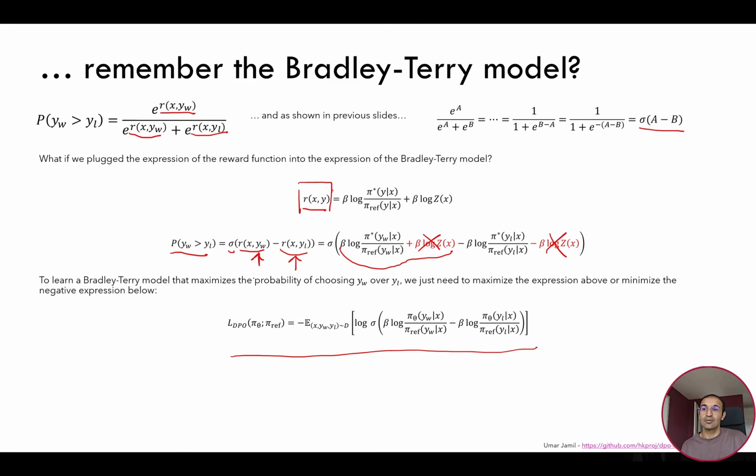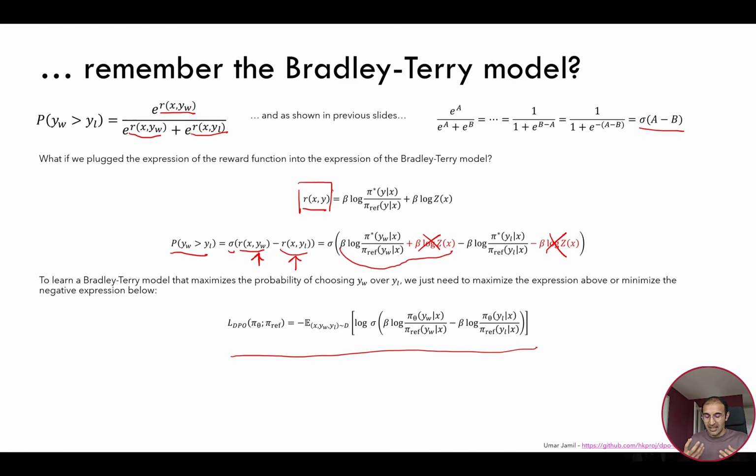And now we can use it to train a language model that will act according to the reward model of the Bradley-Terry model, so the preference model given by the Bradley-Terry model. So it will favor good responses, and at the same time it will be less likely to output the responses that were not chosen, and at the same time it will put a constraint onto the KL divergence. So at the same time it will put a restriction on how much the language model can change with respect to the reference model, so the language model that was not optimized with reinforcement learning from human feedback or DPO.